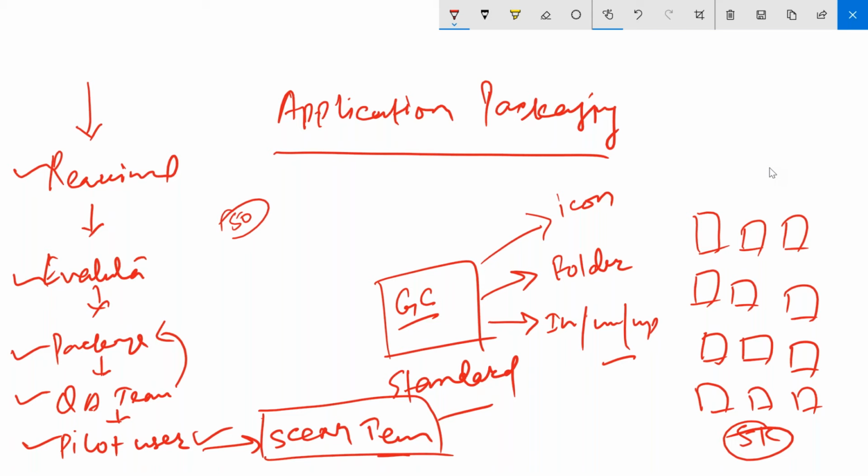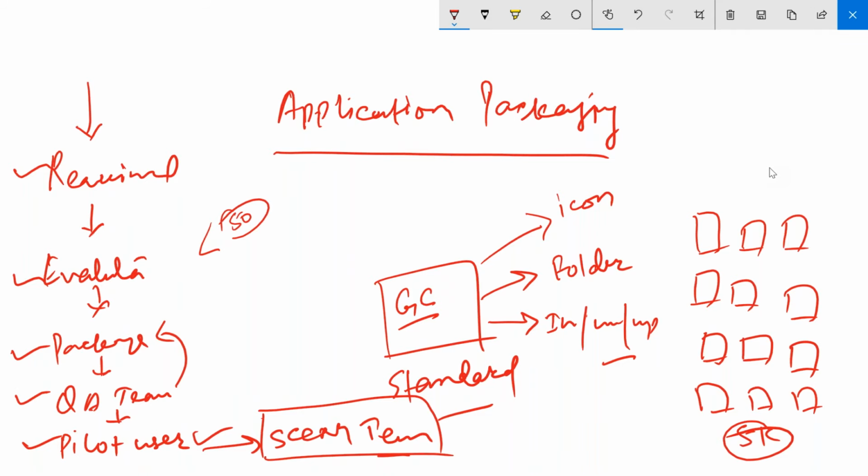And some companies set up a target. Let's say if an application is needed on 10, 20, or 50 computers, then only they will package. For an application needed on fewer than 50 computers, they will not package; they will install it manually. They will ask the help desk team to install the application manually.